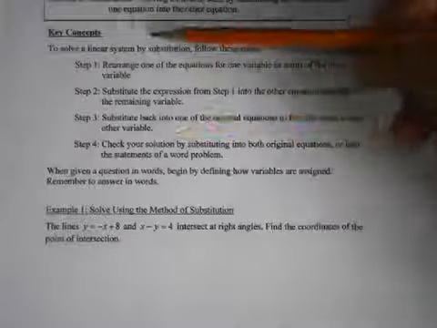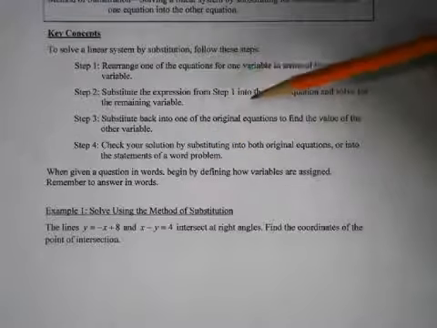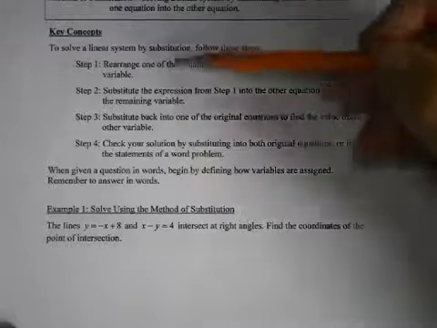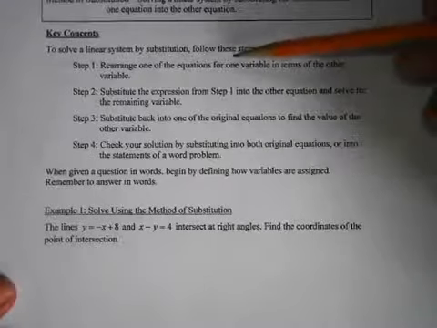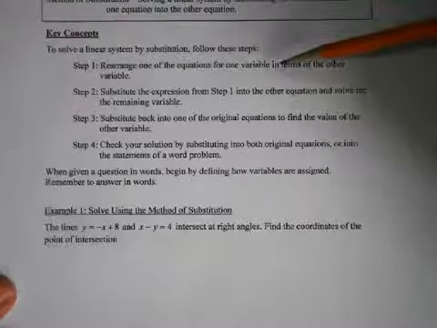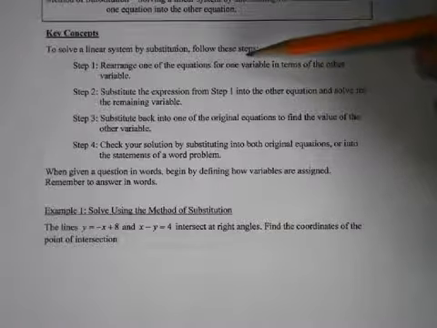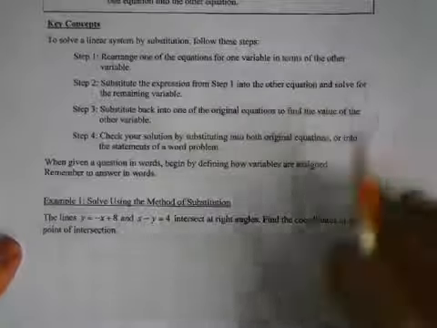Now, the very first thing we have here is a set of steps. How do you solve a linear system by substitution? I'll just talk about the first 2, and then we'll come back to the others. Otherwise, it'll just be in through one ear and out the other, because it's too much information at this point. So what we have to do is pick one of the equations, and there's always 2 equations because it's 2 lines. Rearrange one of the equations for one variable. Okay, so basically what that means is isolate one of the variables in one of the equations. Okay, and then we'll come back to this after.